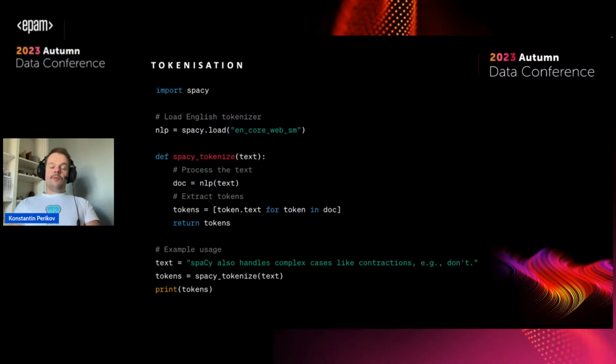There are, obviously, some other more advanced ways to tokenize, and one of the go-to libraries these days in Python is spaCy, probably one of the most powerful NLP libraries that is open source and available out there for a lot of different languages. So you could use more sophisticated libraries like spaCy, where you could load some of the tokenizers, for example, from this web small model. You could also use other types of models that exist in spaCy, which provide higher precision and higher accuracy.